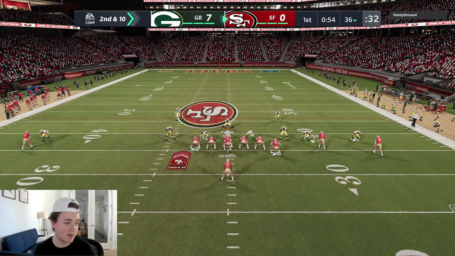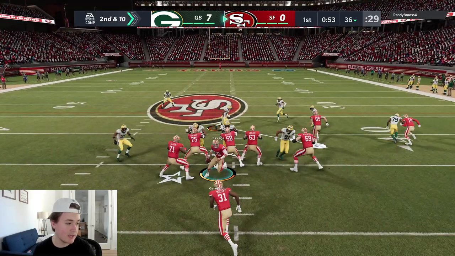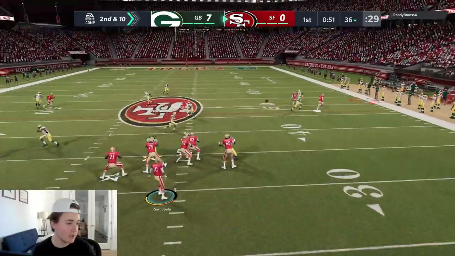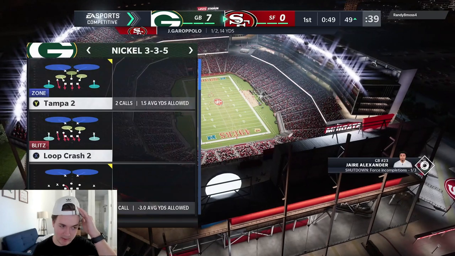I'm going to go with something like this every play. I'm actually going to man him up on Kittle, and we have our user here, corner route, bagged. Oh my goodness, so not a good play. I mean, he corner routed there.